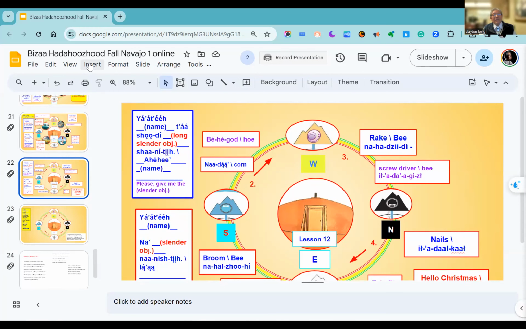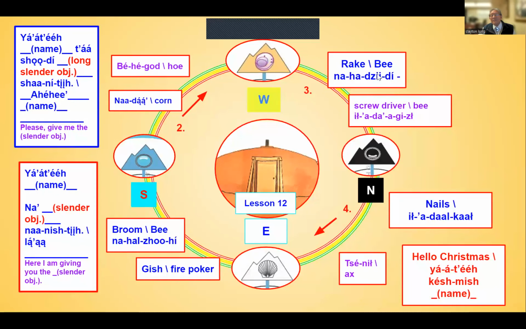All right, let's go back to view. The rake could be the one that just kind of spreads out and you just rake the leaves. The rake could be a bigger one where they have bigger teeth or something. That could be a rake. So anything that acts like a rake is benhatsida, because you're bringing together something, right? Then another thing that is a rake idea, or not rake, but a long and slender thing, is right here.